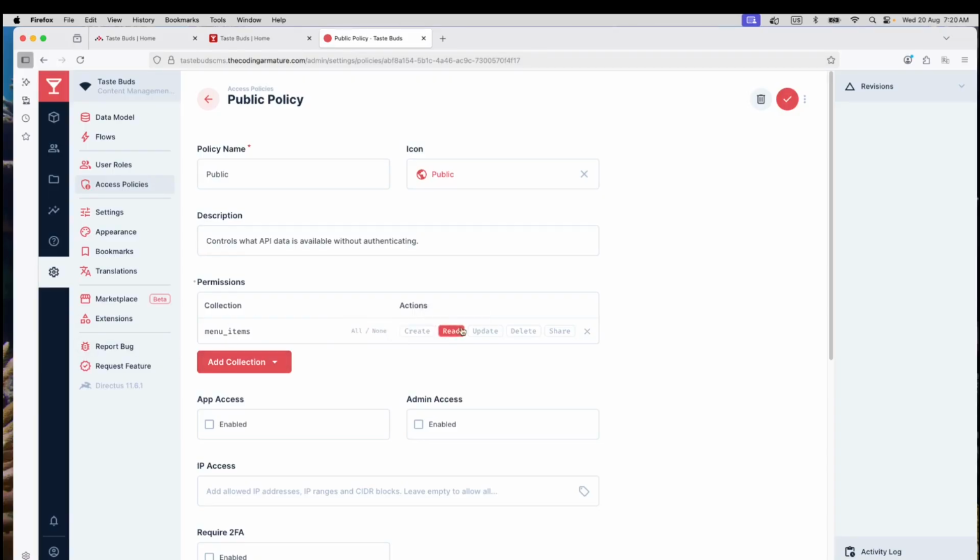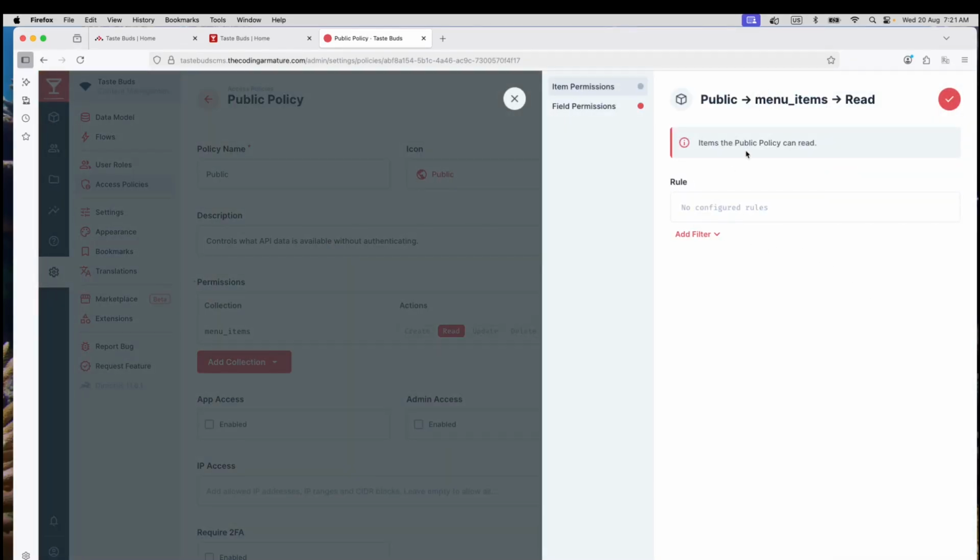Okay, so it means that I have given permission so that the clients that come to the website can view the information, but they cannot manipulate the data. But we need to go a little further than that. We need to go to use custom. So clicking on read, we go to use custom, and we want to go to this rule here, item permissions, and we want to go to the rule, and we want to click add filter, and the filter we want to create would be status. And under this filter, we would click on select and we want to click publish.